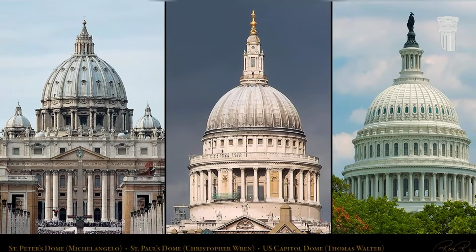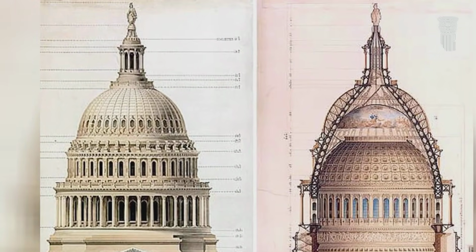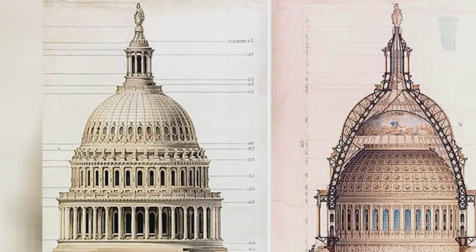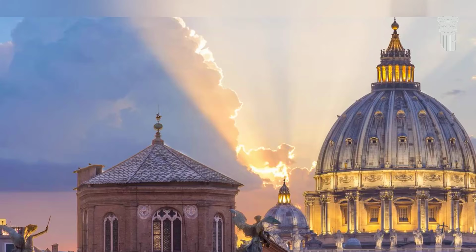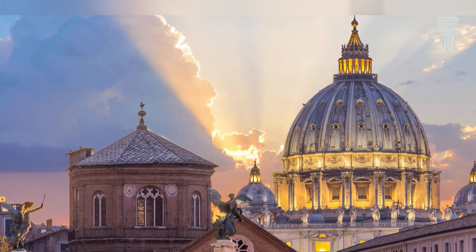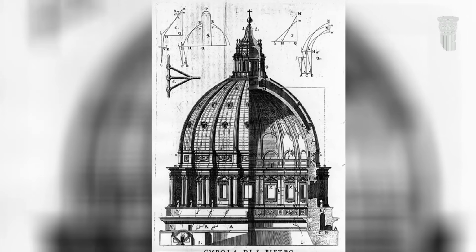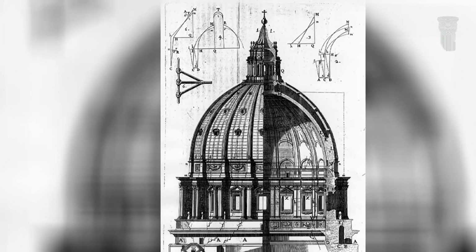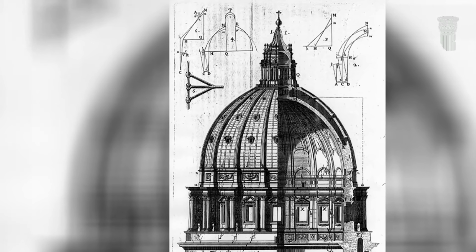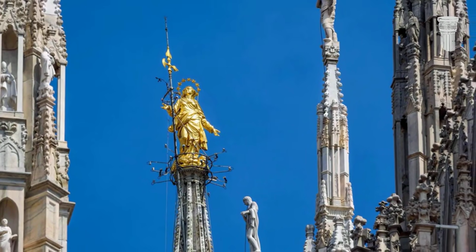Similar data comes from other architectural giants. The Capitol in Washington generates a field of 1,100 volts per meter. St. Peter's Basilica in Rome reaches 1,300 volts, and St. Isaac's Cathedral in St. Petersburg hits 1,500 volts per meter. All these structures function as colossal energy collectors, built long before humanity officially learned to harness it.